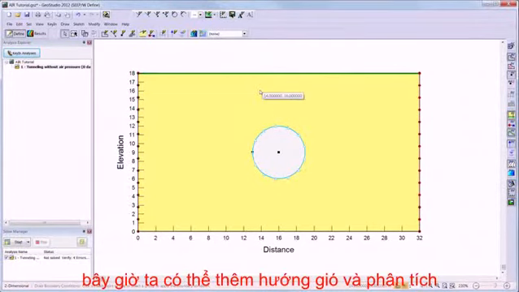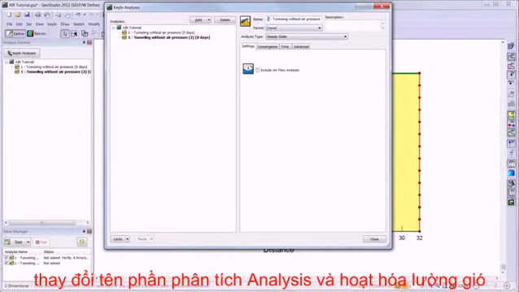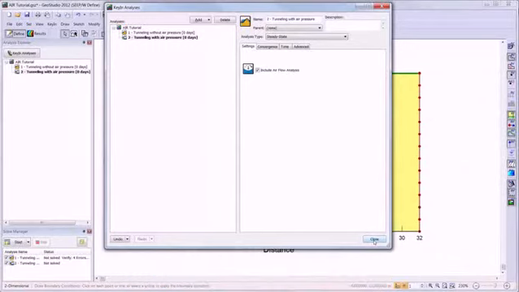Now we are ready to add our coupled airflow analysis to the analysis tree. We will go into the Key in Analyses window and clone the current water transfer analysis. We will simply change the name of our analysis and activate airflow on our domain. The geometry of the domain is considered project-specific, but the material properties, boundary conditions, and analysis type can be modified to simulate different scenarios of the analysis.